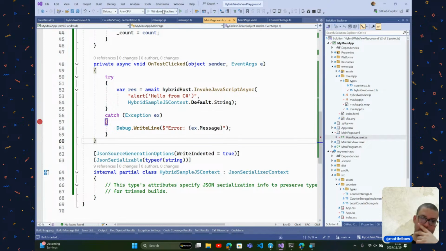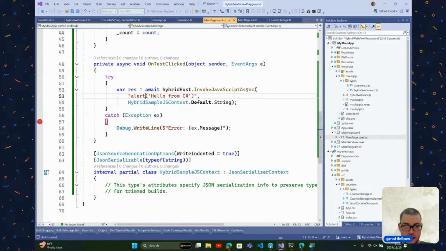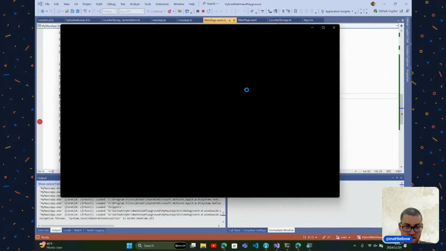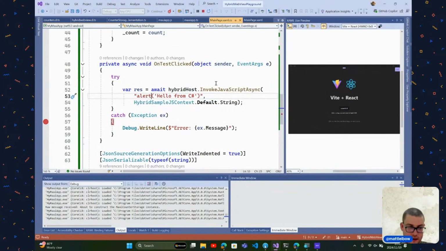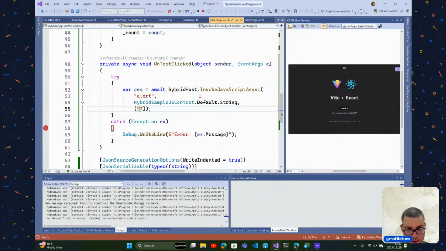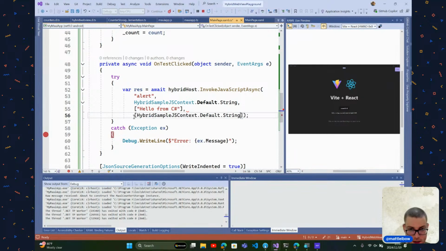I suppose I didn't have to stop that. But this is the other one, right? So void messages, or this particular, actually, invoke JavaScript string method name. That was an interesting message. So technically, I do alert, right? And then of course I had to do new parameter values. Hello from C#, and I also need to now, because it's a string, pass that, right?